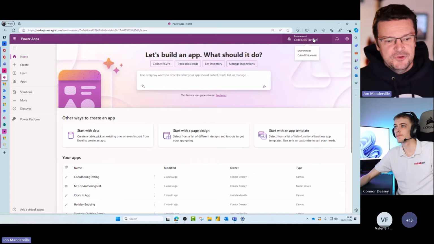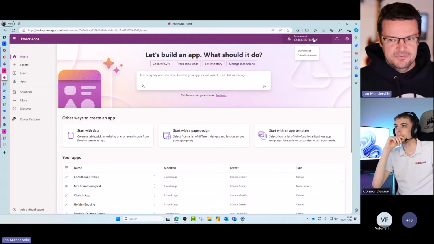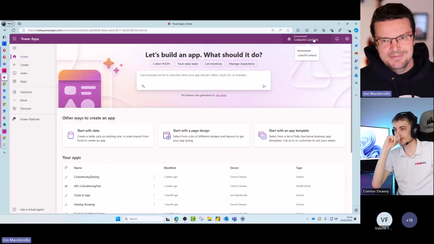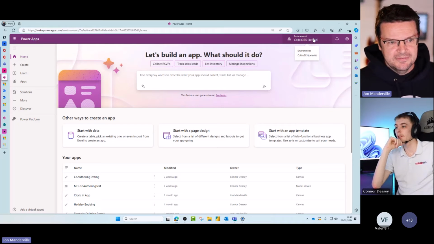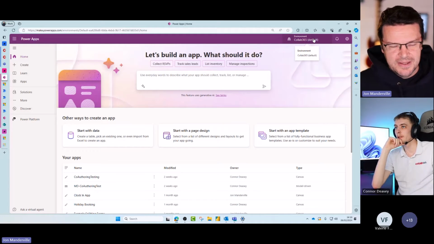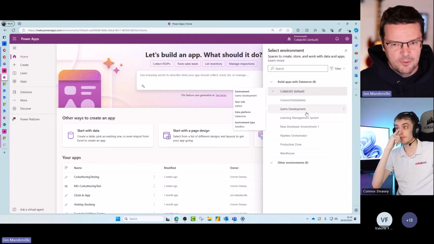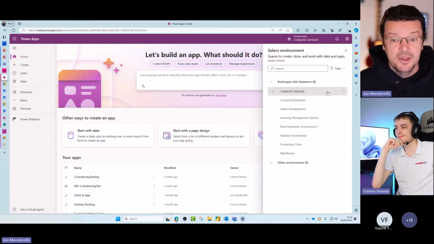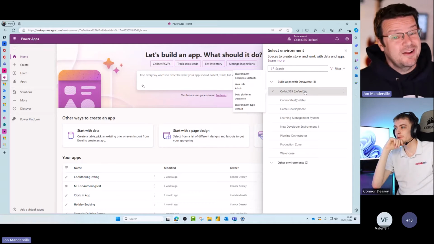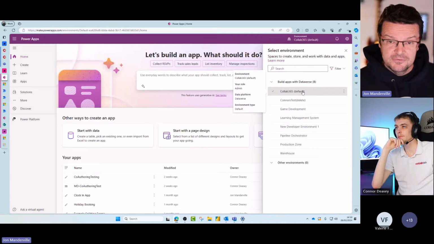Yeah, I mean, as a fundamental building block for a life cycle, I would suggest that environments is going to be one of the first places that even as a citizen developer, you might start to explore. So if I just click this here, you'll see we've got some terribly set up environments, but we've got environments, and all that really means is we've separated our concerns.